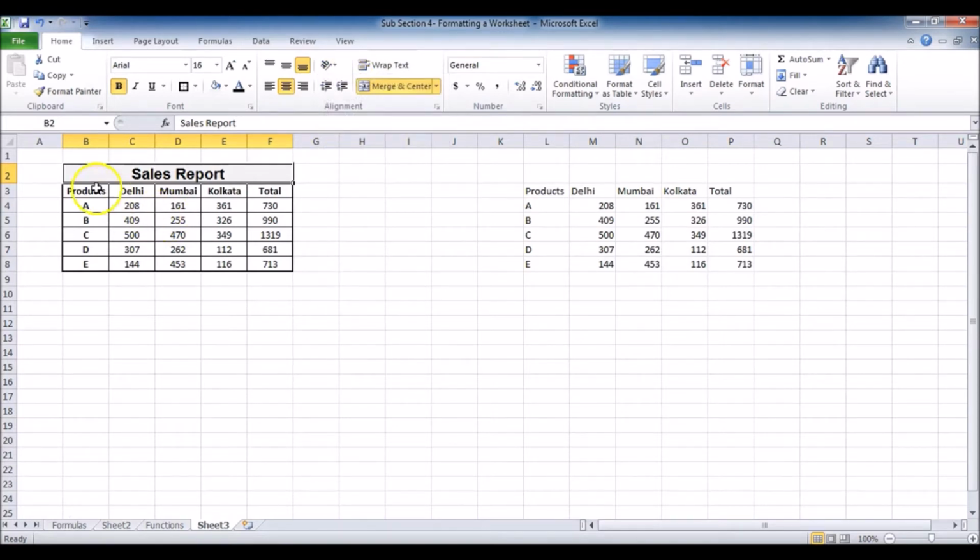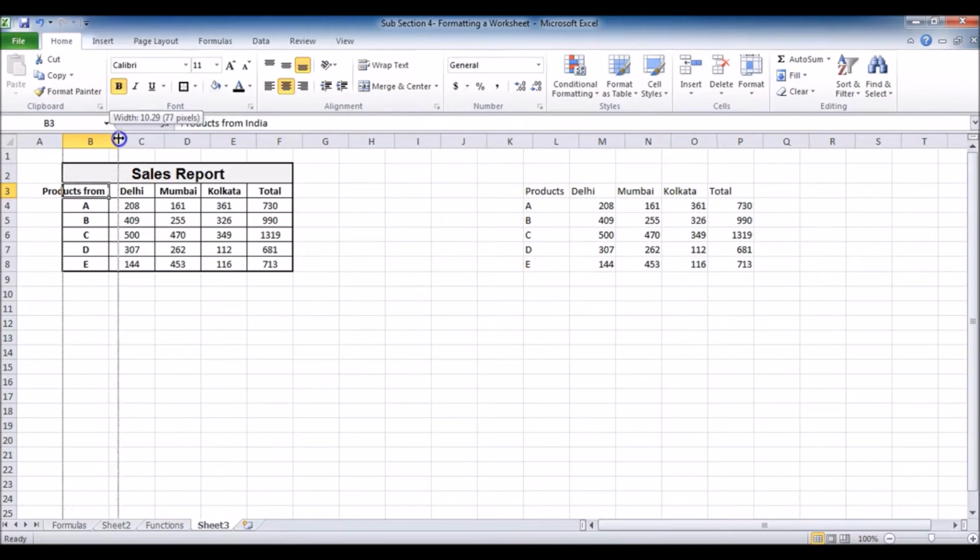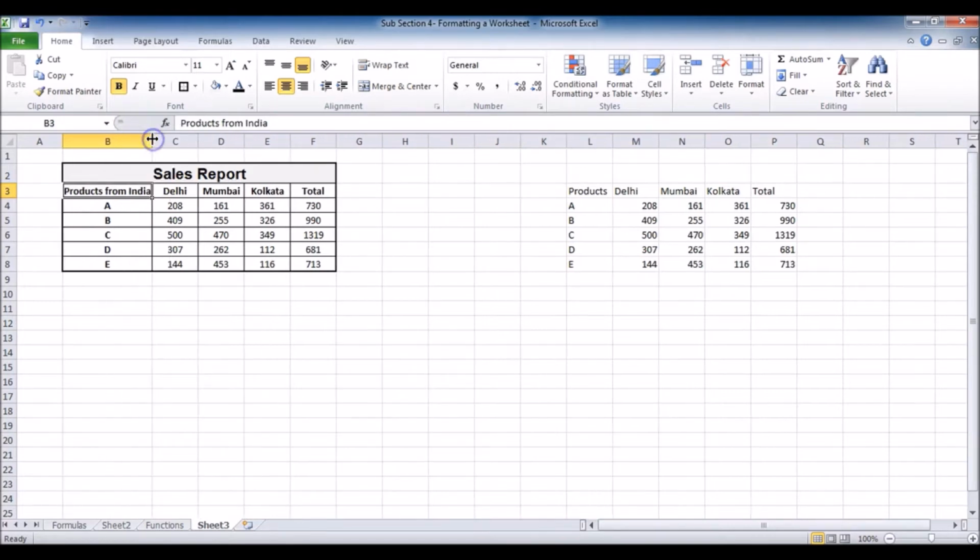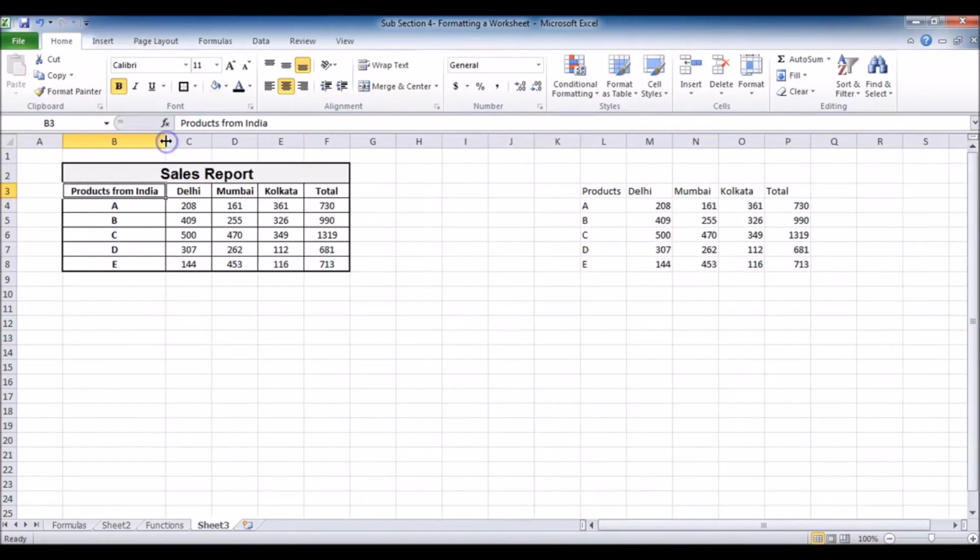For example, if I change it to products from India, and if I press enter, you can see that it's not fitting in this cell. In that case, I could expand the width as we have discussed earlier, but the problem is that the width of column B is pretty big as compared to the rest of the columns, which is not symmetrical.